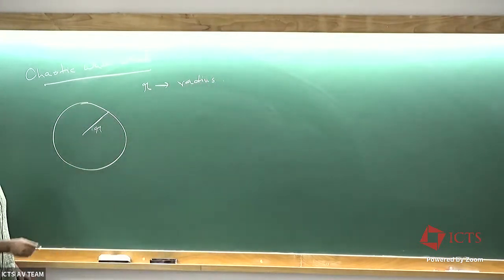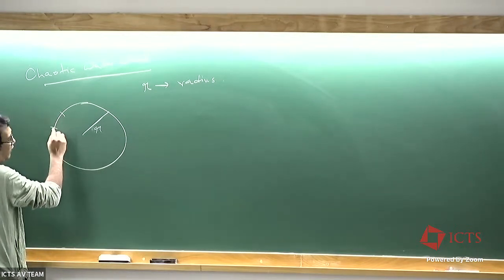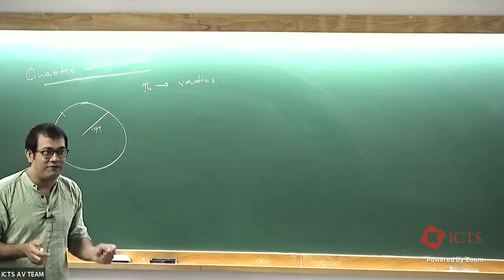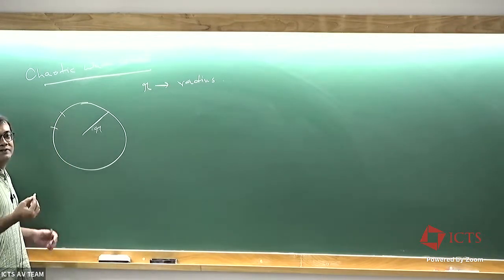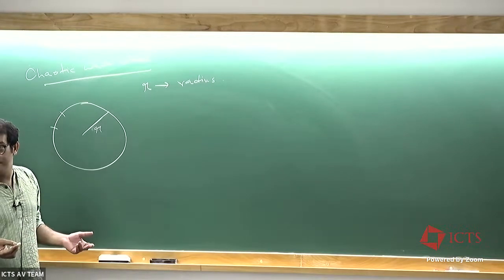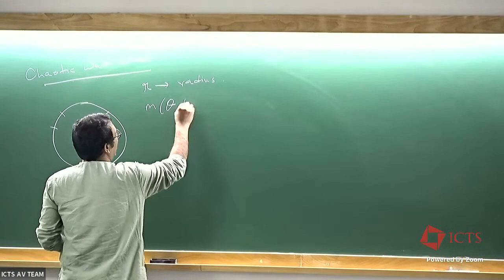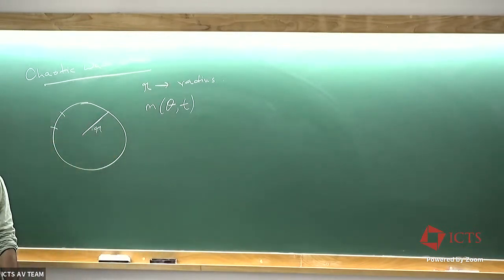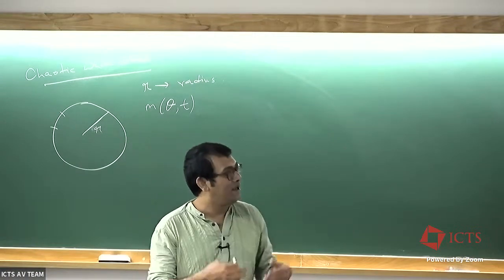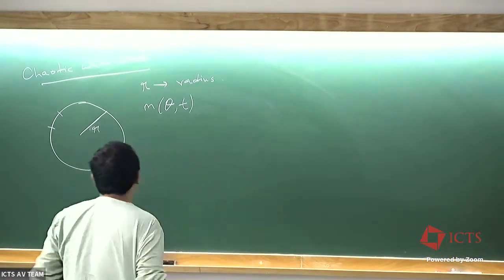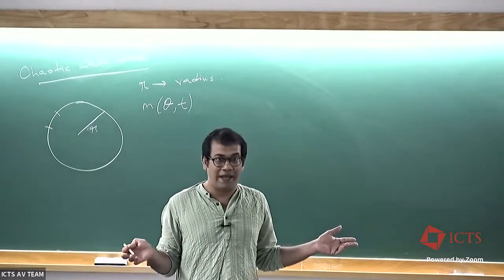And we are going to have, on any segment, on any arc of that wheel, a mass distribution, which will essentially be a function of both the angle and time, right? Because the amount of water contained on that ring is going to be time dependent. And because things are leaking at different rates, it's also going to be angle dependent, all right?